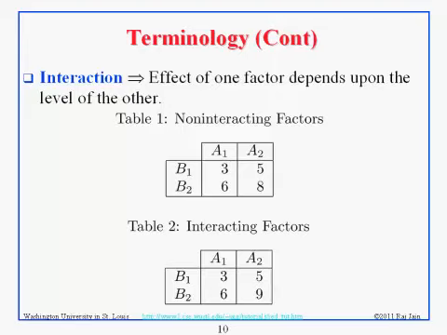For example, here, if you had done a one factor at a time design, you would have started with this central case of A1, B1, and changed A from A1 to A2, and the effect is 2. You can make that statement. However, that statement is false because you didn't try out the combination B to A2, right? Similarly, for B, you change B from 3 to 6 and the effect is 3. And again that statement is false because you did not do the other combination.